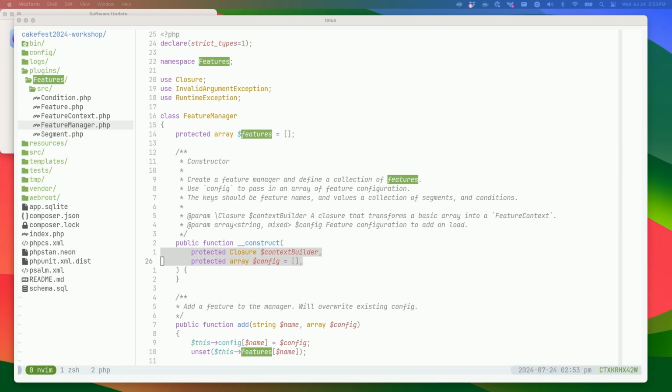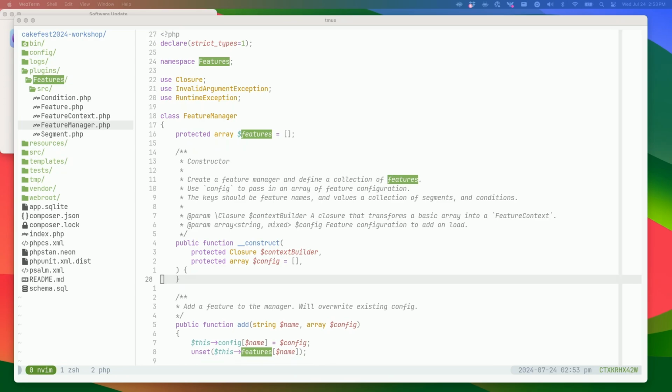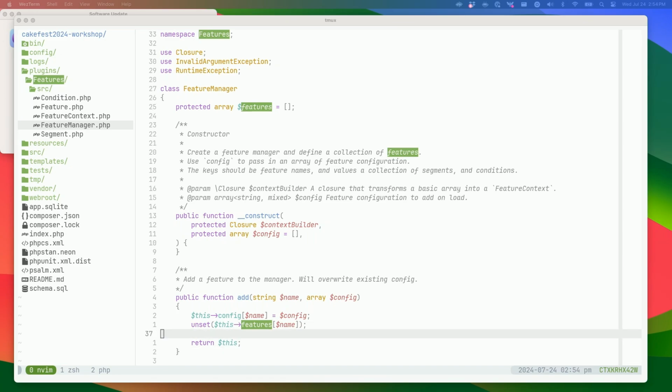So there's this shortcut called promoted constructor parameters, I think is what it's called. And this lets you define the object property, the constructor parameter, and the assignment all at once. So it's kind of nice. You can also obviously have a normal constructor if you want to modify some of the other parameters that don't just get stuck into properties. You can do that still as well. And you can mix and match promoted constructor parameters with non-promoted constructor parameters. Because a lot of times in PHP, you're just taking a bunch of parameters through the constructor and sticking them into properties. So they just made that a lot easier.